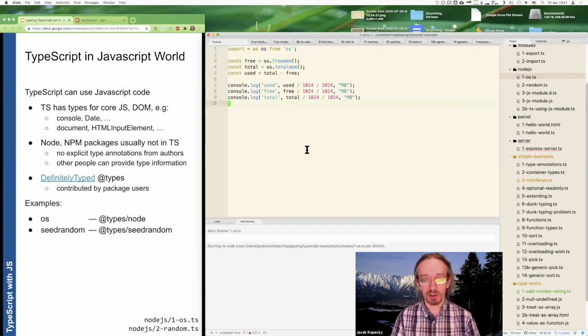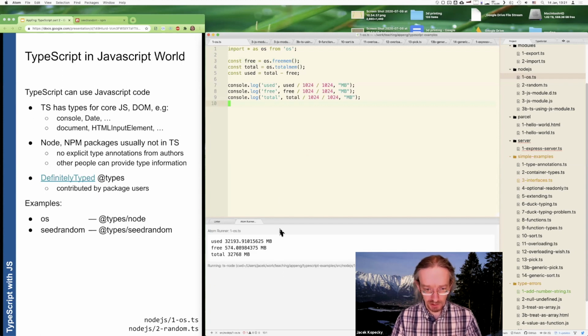And I can run this, and it will show me that I have 32 gigs of memory. Oh, nice. That I have 500 megs of memory free. I think that's just for Node. So Node thinks that 31.5 gigs of memory are used. Fair enough. I will show you how to do this with not built-in packages as well.